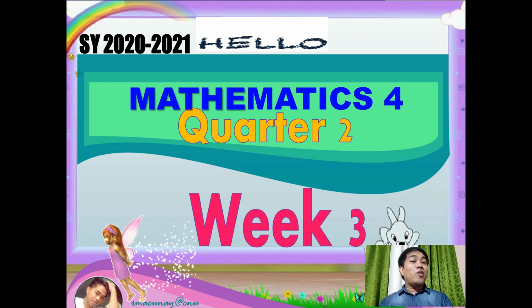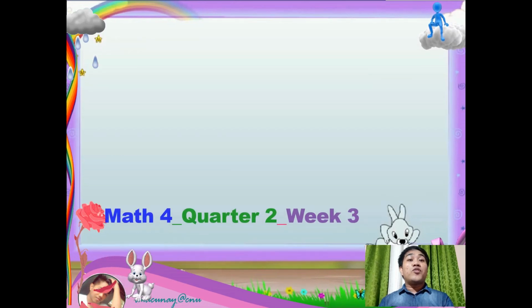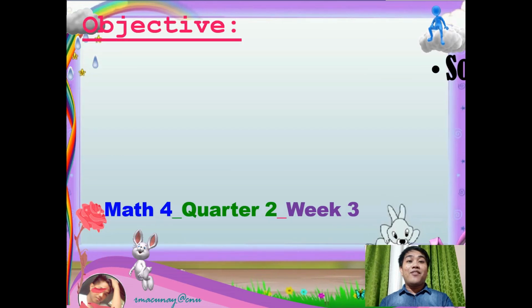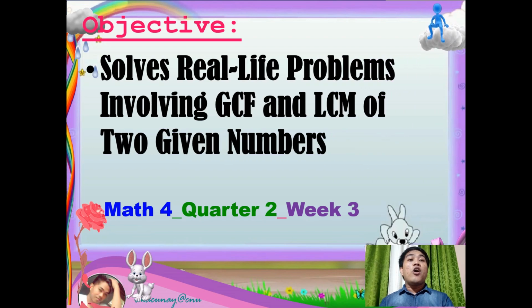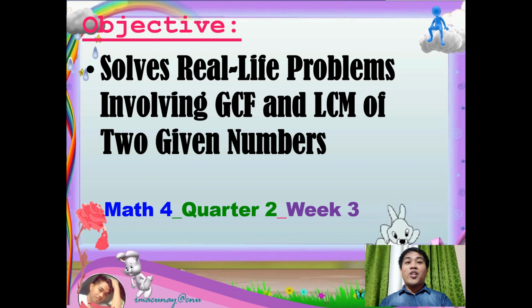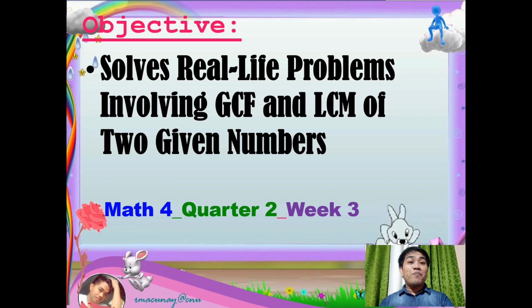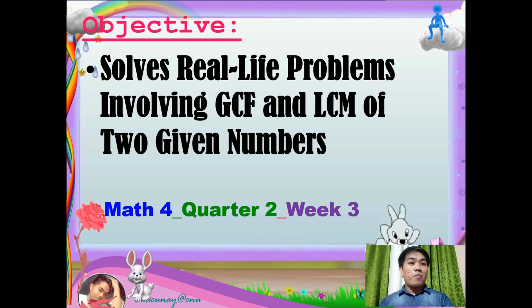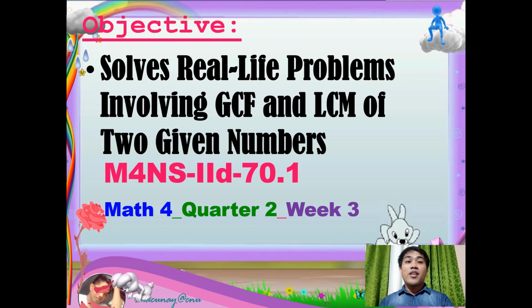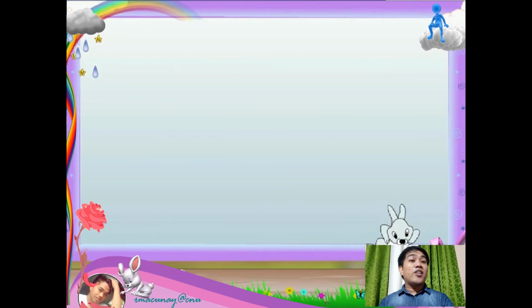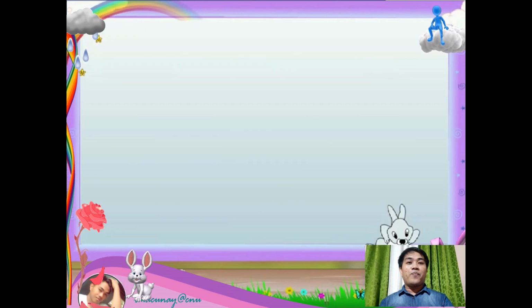Join me as we explore this week's lesson on solving real life problems involving greatest common factor, or the GCF, and the least common multiple, or LCM, of two given numbers. Be ready with your learning activity sheets, notebooks, or sheets of paper, and of course, your ball pen. We have two lessons, one for the GCF alone and another one for the LCM.